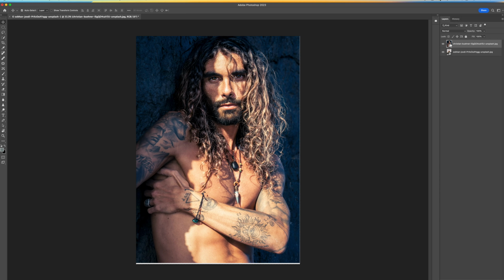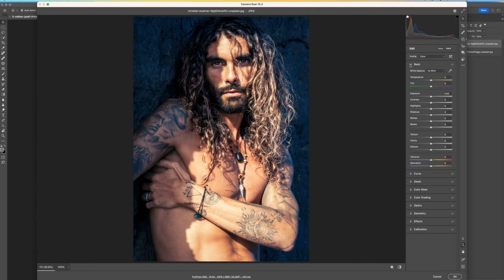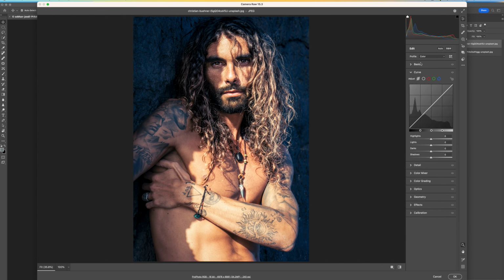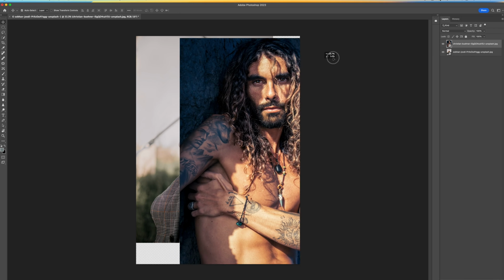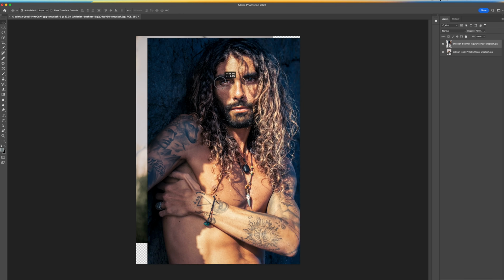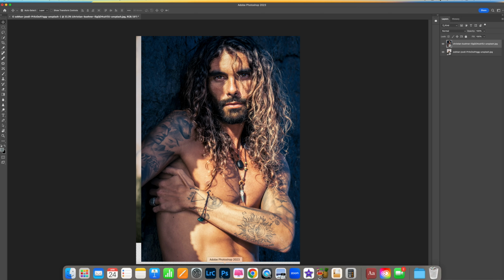So if I then double click on this, you can see it opens up in Adobe Camera Raw, and if I undo the basic or any of these adjustments that are up here, anything that I've made previously within Lightroom will be here. This is a game changer, especially if you're doing composite work. It's brilliant, especially if you like to go from Lightroom, like I do, to Photoshop and back again. So really good feature there.